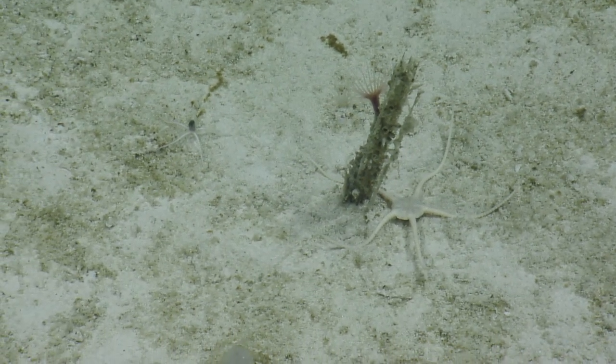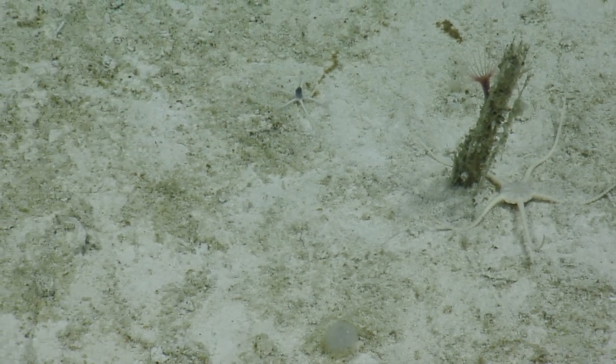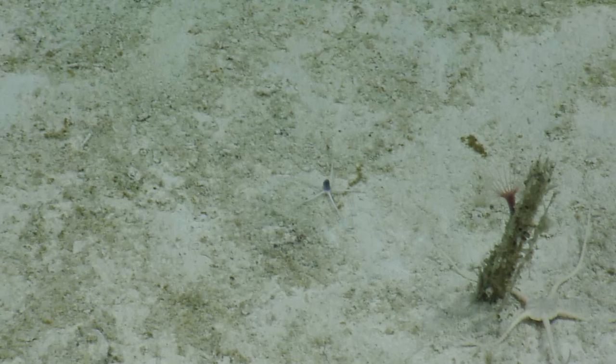Cool. Oh, what's that? Oh, look at that one moving. And then you can see a tiny little sponge. That's another. Yeah, and then where is that? But what's it carrying? I don't even really see it in the camera. Do you have any more zoom, or is that it? Yeah, that's all I got. So what's happening there? It's wearing a hat. It's got a little hat on.